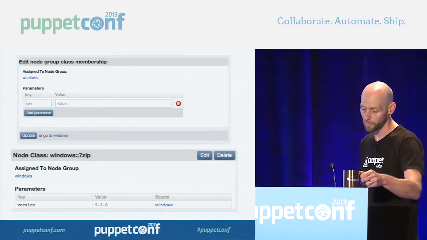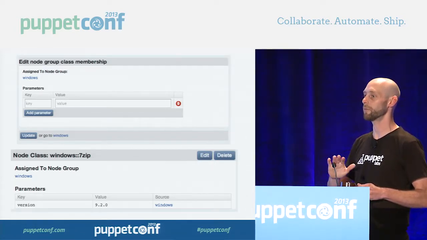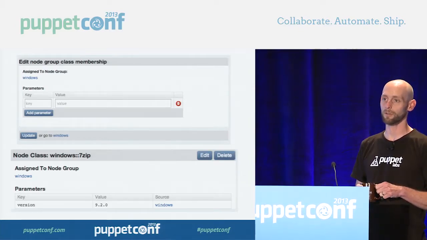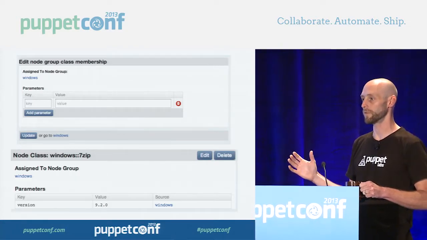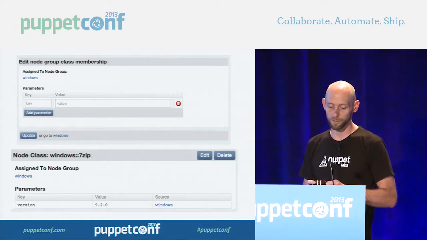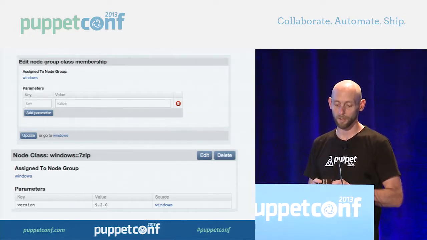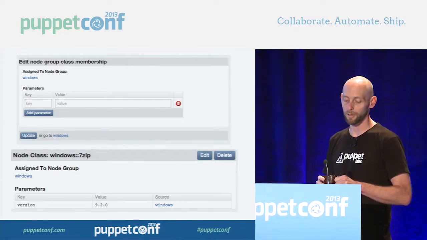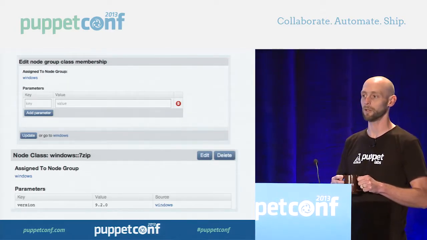If you want to learn more about Forge modules, and I'm going to do a lot of these shout outs because this is covering a lot of territory, and any one of the slides that I'm talking about here is the subject of deeper diving talks. Ryan Coleman, who's the main guy on the Forge, is talking about module reusability in this room at 3 p.m. And Alessandro Franceschi is talking tomorrow at 1:30 on the anatomy of reusable modules, how to write a module for maximum reusability.